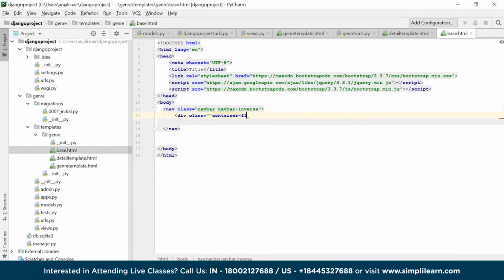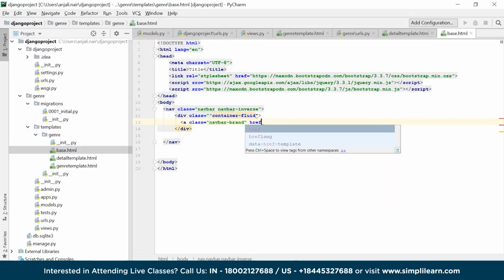So basically what the container fluid does is that your navigation bar will occupy the entire page and will fit according to the page width. Now under this you have the navbar brand class, and the first icon I want is my home.